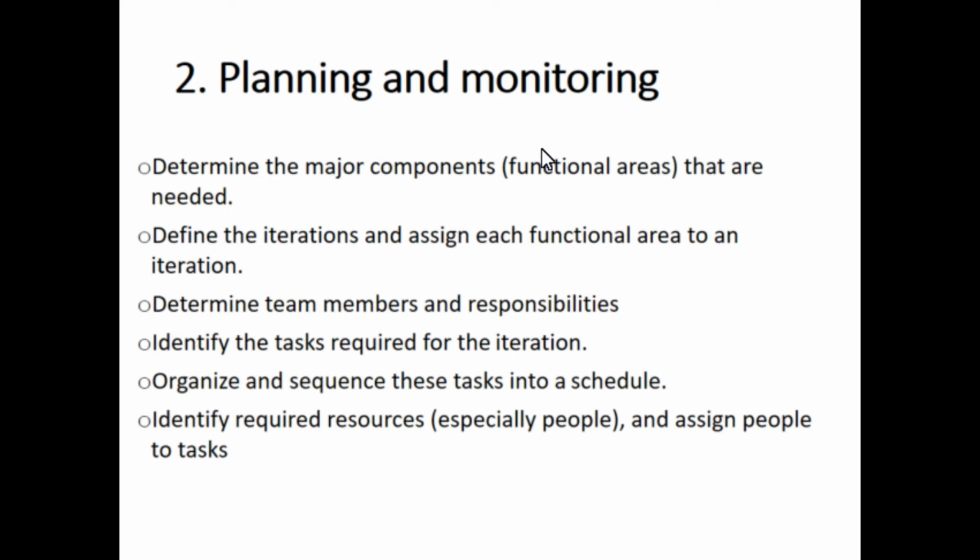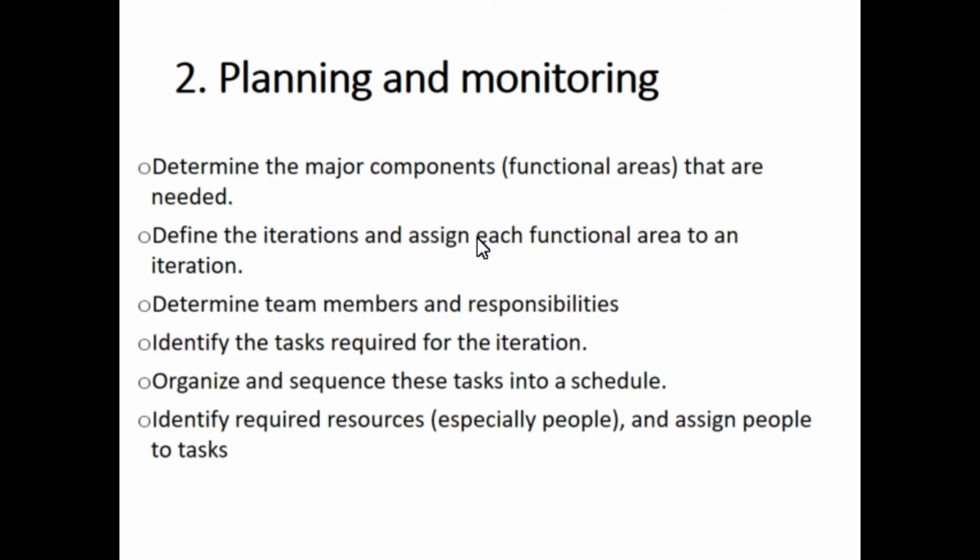If you are going to perform these in an agile approach, which is pretty much the modern approach of system development, then you will need to assign iteration by iteration. So these functional areas are going to be assigned for each iteration. That is the planning phase. And then obviously you will determine team members and their responsibilities. So who is going to do what, who is going to conduct the interview, and such things will be assigned.